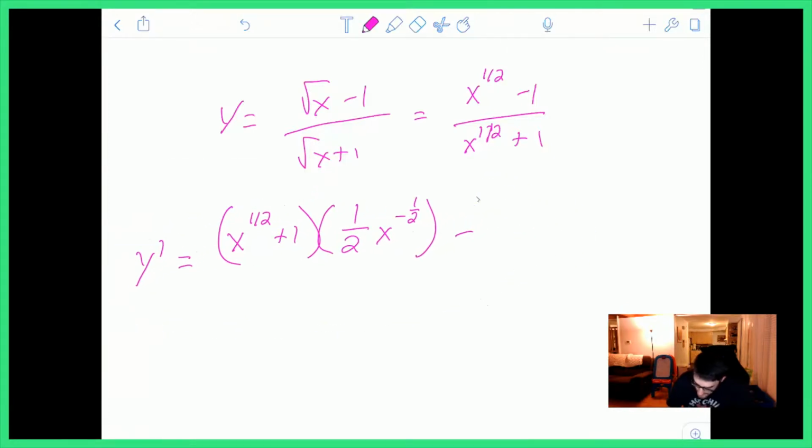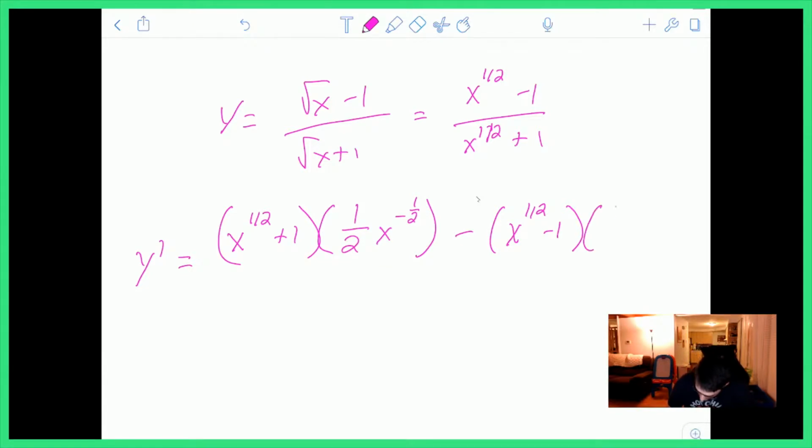All right, so now we're doing low d high. Now it's high d low. So it's high, which is x to the 1/2 minus 1, divided by the derivative of the denominator. The derivative of x to the 1/2 power plus 1 is the same thing as the derivative of the top.